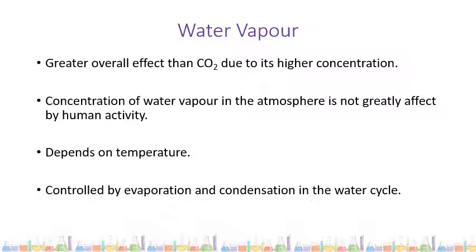So water vapor has a greater overall effect than carbon dioxide because of its concentration. However, human activity does not greatly affect the concentration of water vapor, which is a good thing. Water vapor concentrations depend on temperature, and they are controlled by the evaporation and condensation of water in the water cycle.